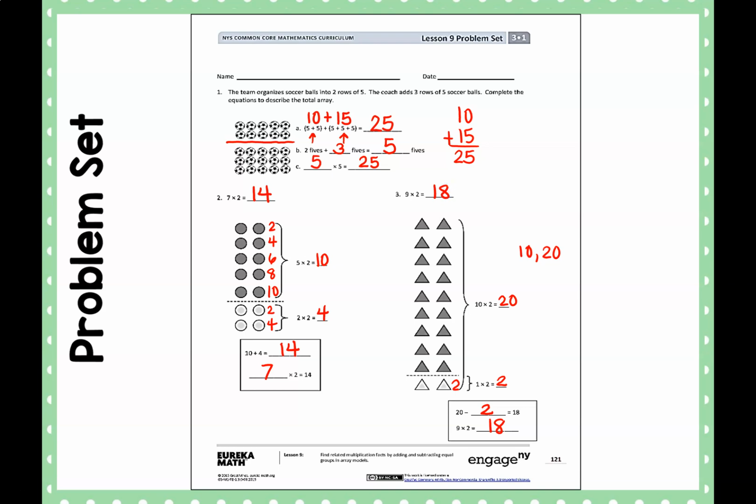Okay, I know this problem set's a little tricky, guys, but I just want you to try your best on your practice pages, your practice problems that I assign you. Please make sure that even if you're doing it in your math binder in person at school, that you're taking a picture and uploading your work to Seesaw so I can see how you're doing. Good luck, and make sure you ask if you have any questions. I know you guys will do great.